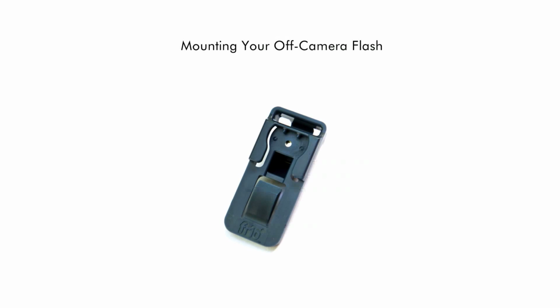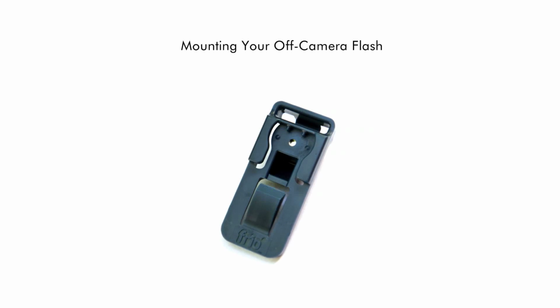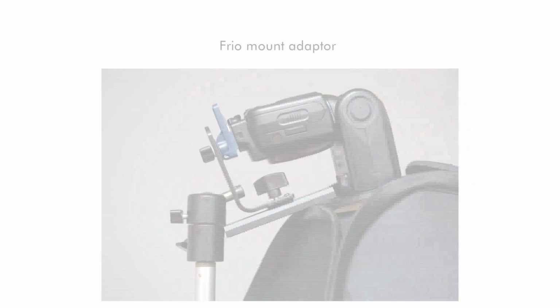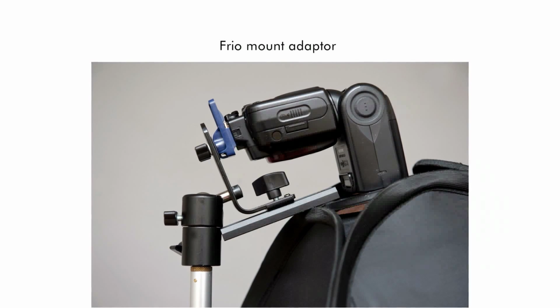When you take your speedlight off the camera, you'll probably attach it to a cold shoe mount on a light stand or a monopod. The problem with cold shoes is that they don't tend to be terribly secure. To solve that problem, you can use the Frio mount adapter, which is shown here. The Frio has a dual locking system and it's easier to use than a regular cold shoe. It doesn't require you to tighten any knobs. You just push the flash into the Frio and it's securely locked into place. I've replaced all the cold shoe connectors on my Interfit and Lastolite softboxes with Frios.